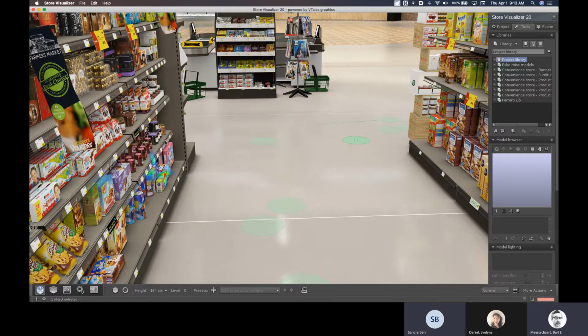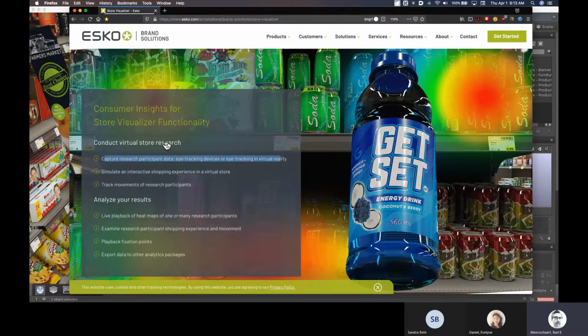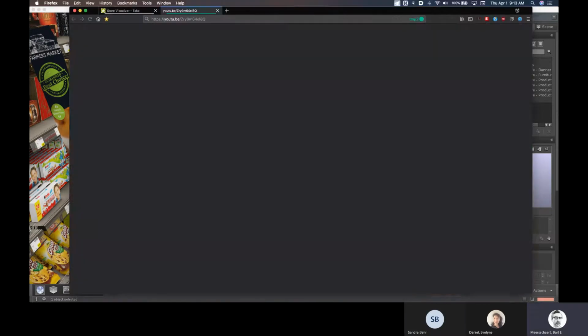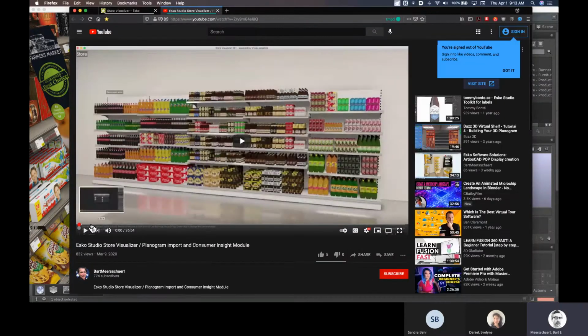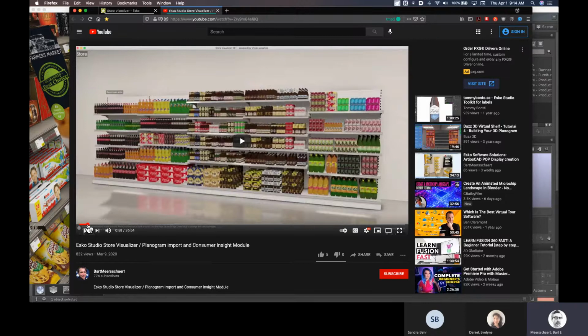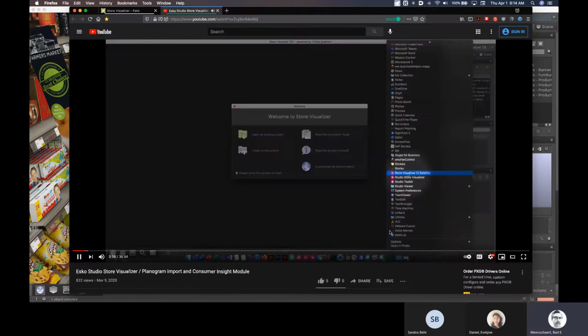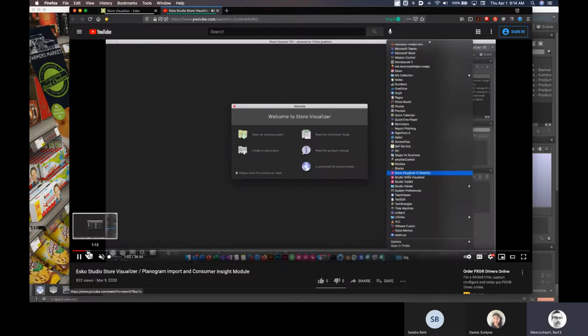And I prepared a little, let's see, planogram. I can show you this in a much quicker way because I recorded this ahead of time. This might be easier. So what I've done here is I imported a planogram, right? So you don't always have to start building this and placing everything in there.